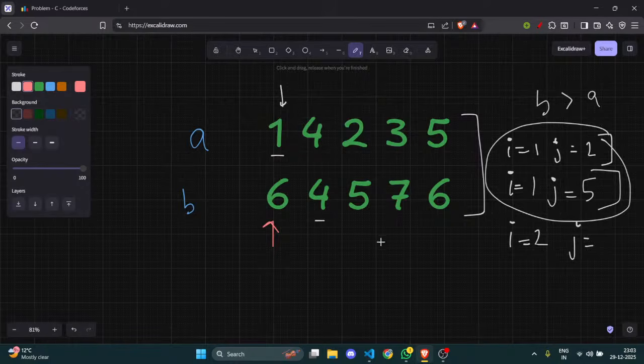Like how I was comparing. So this is O of n for one comparison, and we are doing n comparisons, so this is n square. So by n square, by n comparisons, I can get how many counts of valid ij pairs there are.